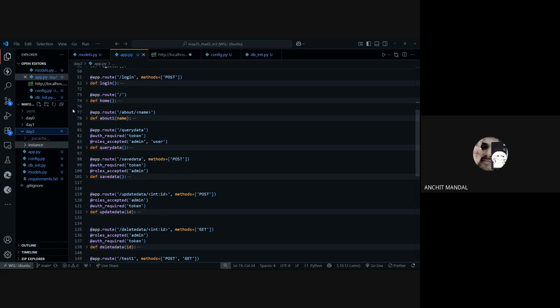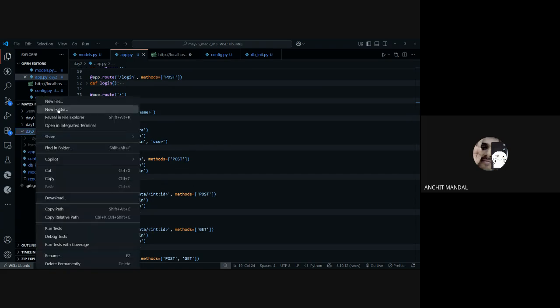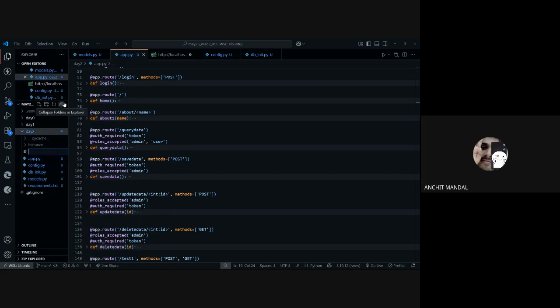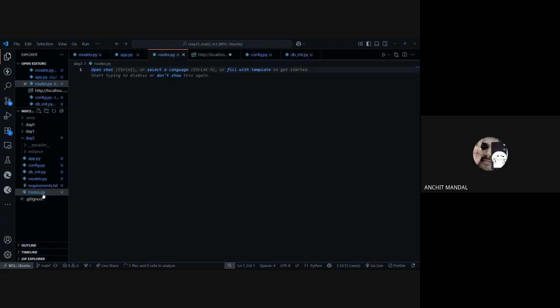The endpoints that are made with Flask stay in here. You can use Flask to shift it out to different files or a different location. But as of now, I'm keeping the Flask RESTful in a different place and this one over here. So what am I saying? I can create a file, name it routes.py, and add the APIs or endpoints or routes over here.